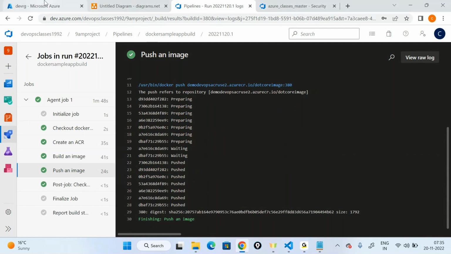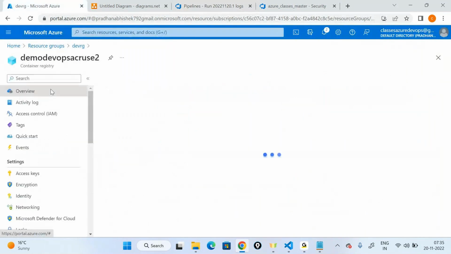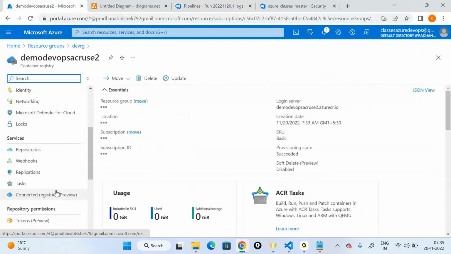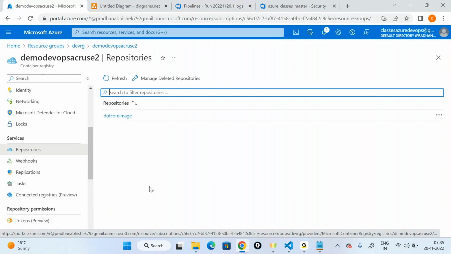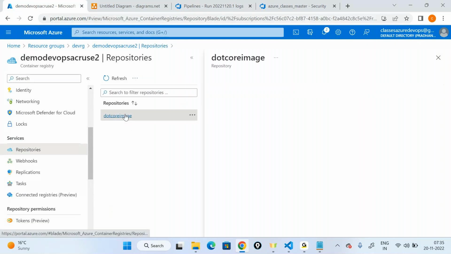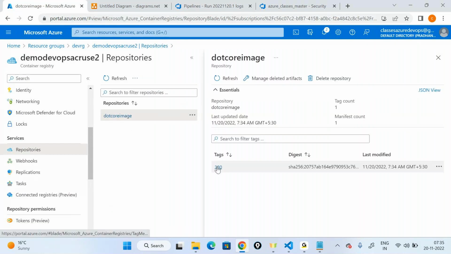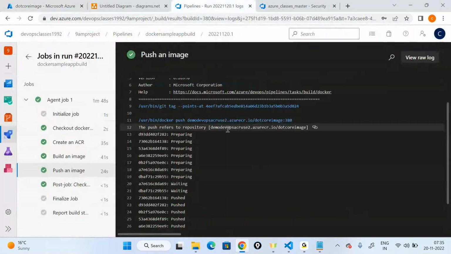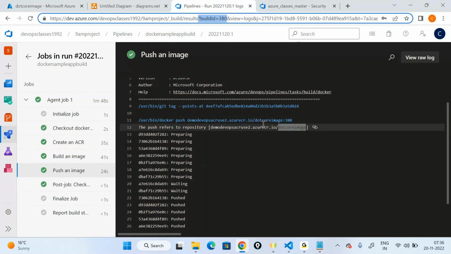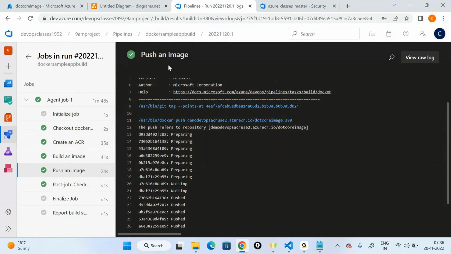And if you go back into the registry, and go into the repositories, I now have a .NET Core image and I have the version called 380 for this one. The reason I got 380 here is because the name of the image is something like this, it's a Docker image, and the tag here is coming from the build ID. So this is how it's doing a build.